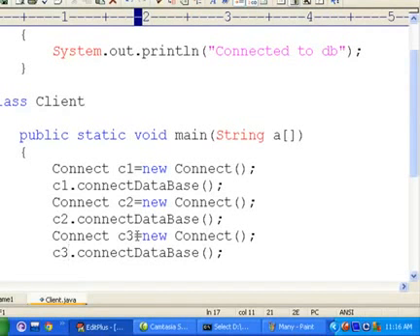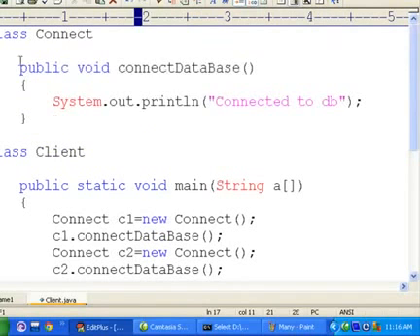That is, when a class definition loads into the main memory, the static methods are created irrespective of instance methods. So we don't need an object to access the static method. We can directly access the static methods with respect to the class name.